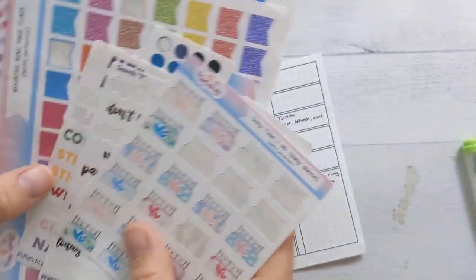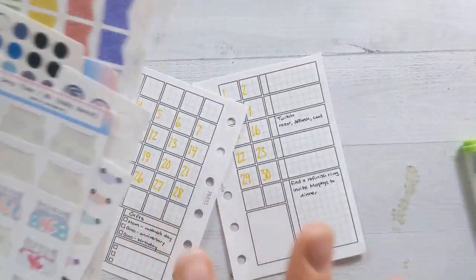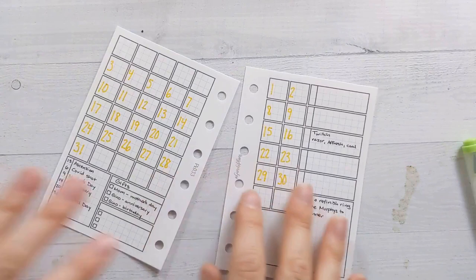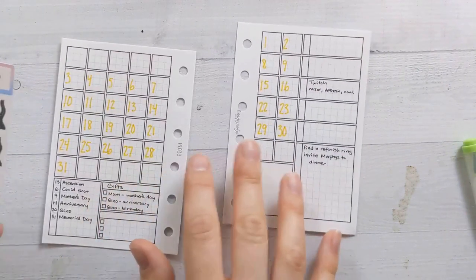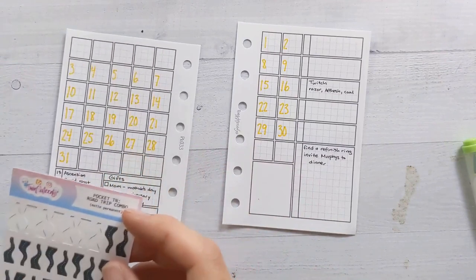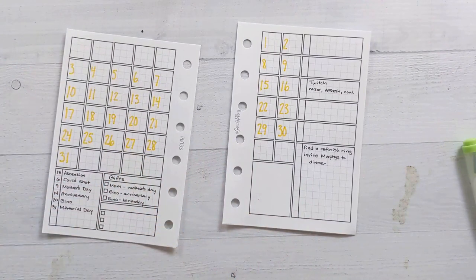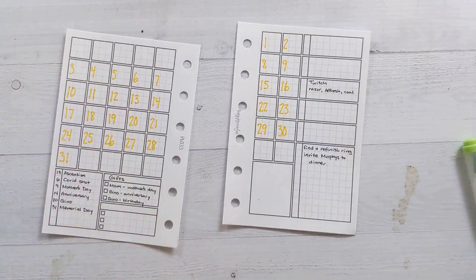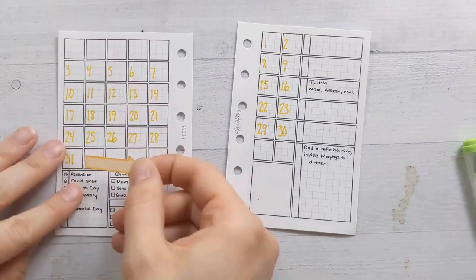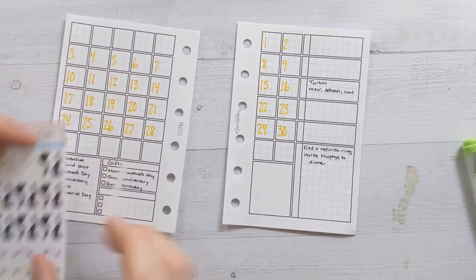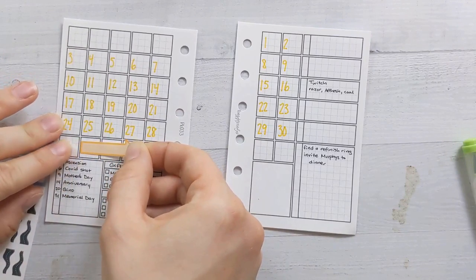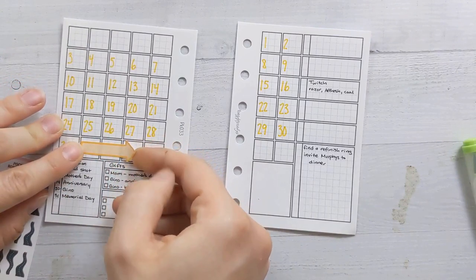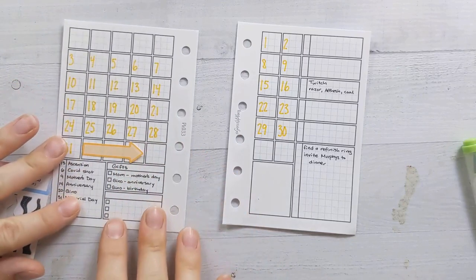Okay, here are a bunch of sticker stickers. I'm going to actually do a lot of sticker stuff this month because like I said, there's a lot kind of going on, especially weekends. So for example, we're going to be taking some time off at the end of the month into the next month. So that's why I figure I'll use this little arrow guy.